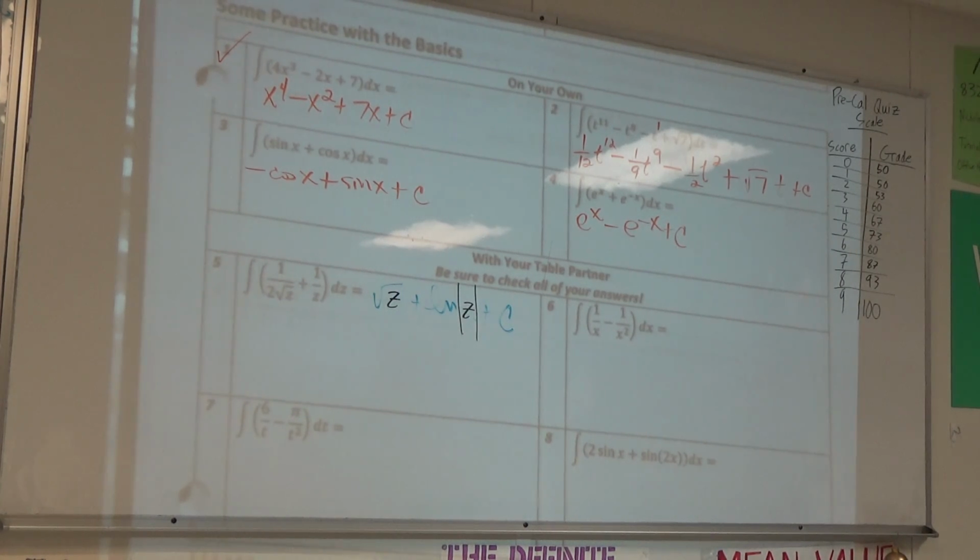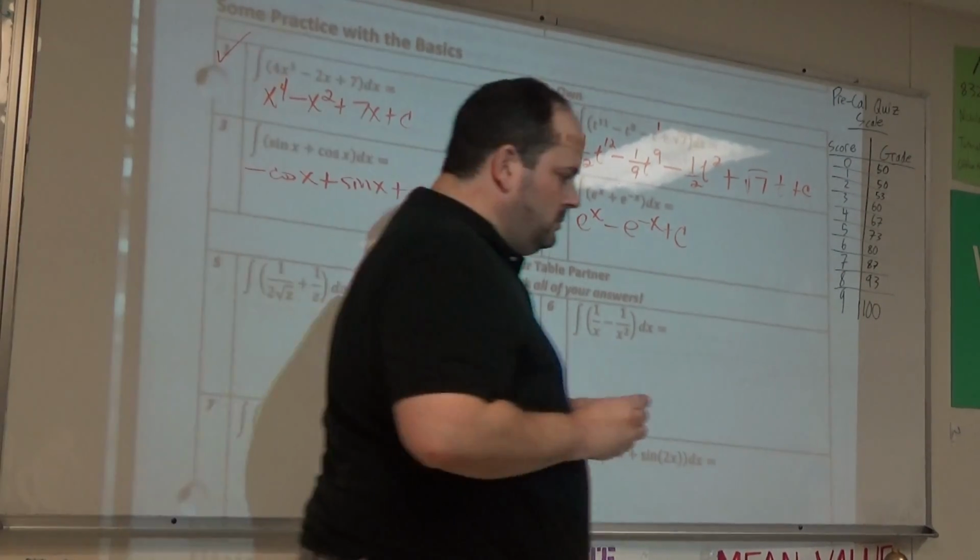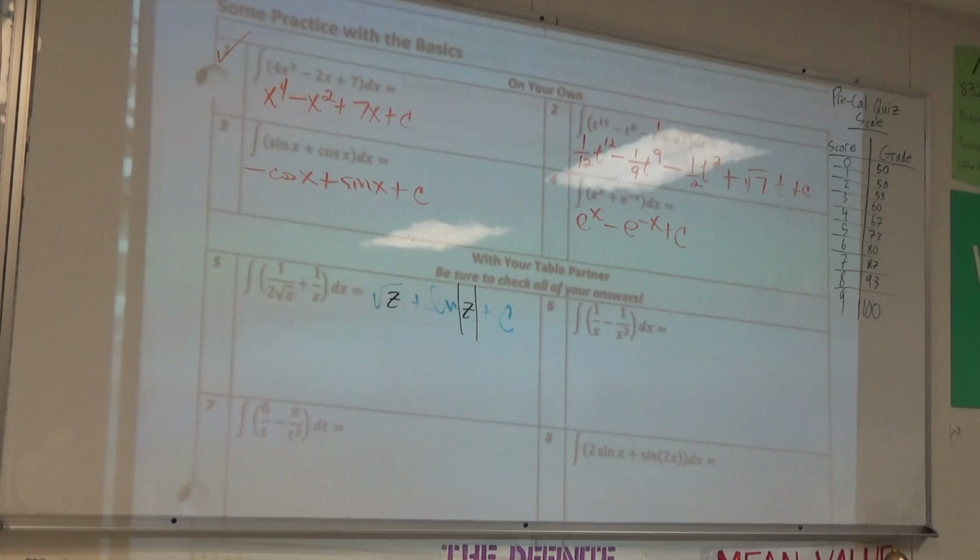Wait, no. Because normally it's 1 over x. Okay, good. Now you can stay. But isn't it still? Because 1 is a number and then x. Good. Keep going. Yeah, so like the 1 goes outside, I guess. Oh, yeah, 6 natural log of x. Or of t.